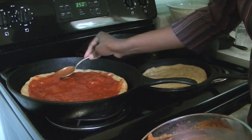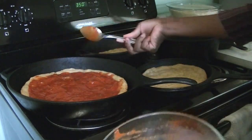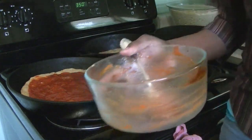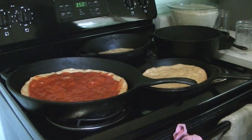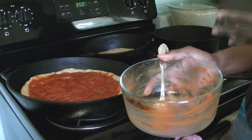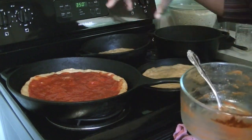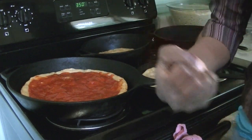I will add it to it, but the way I like to layer leftovers in the container, I don't have leftover. The consistency is liquid enough for us. So this is done. Sometimes when I make pizza sauce or pasta sauce and I pour it from the pan to the bowls, the leftover in the pan, I'll add some water, shake it, and just dump it in the ice cream bucket.